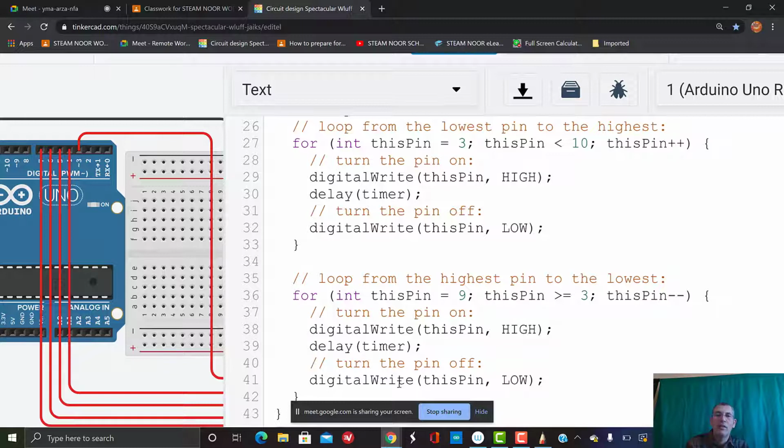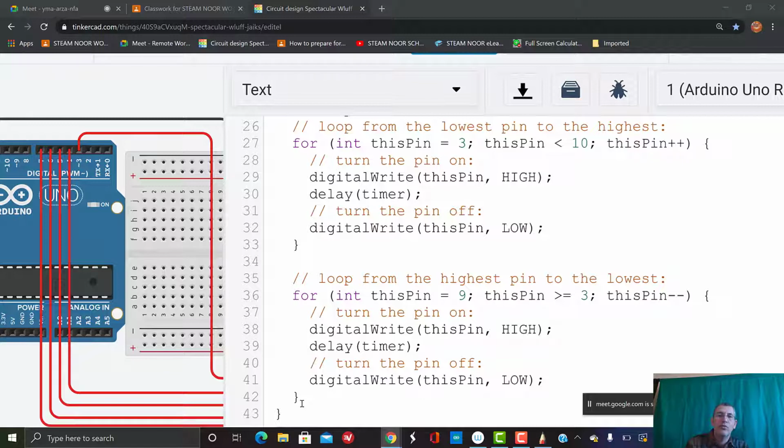And then the next statement, digital write, but this time LOW. So here we turn it on, and here we send no voltage. So we turn it off, and that's how.